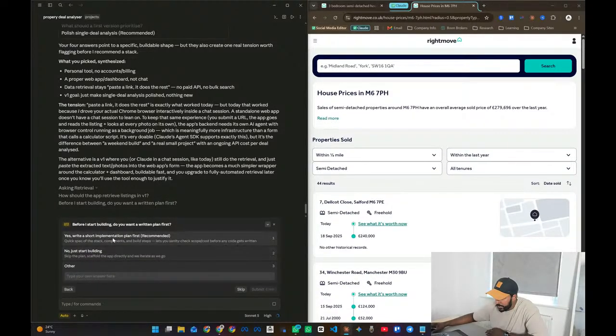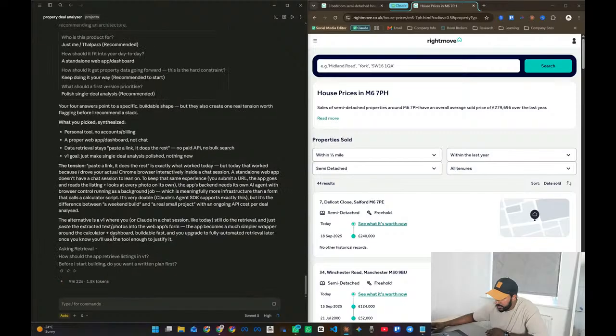Yep, write a short implementation plan. Okay. I think what it's doing first is writing an implementation plan. So once that's done, hopefully it'll stop, and then I can change the model and let it execute.